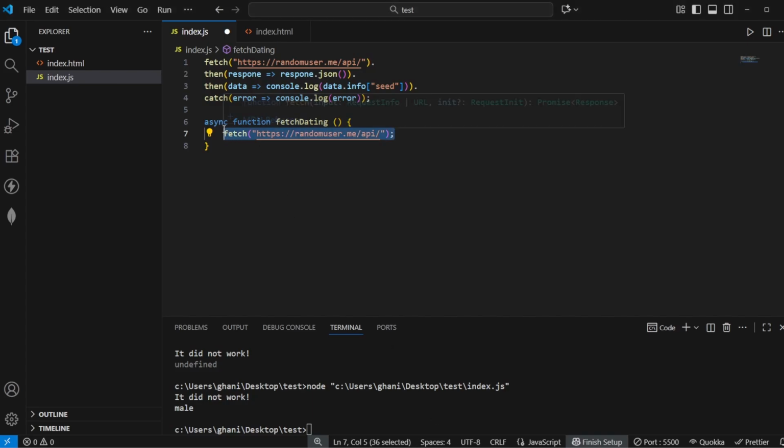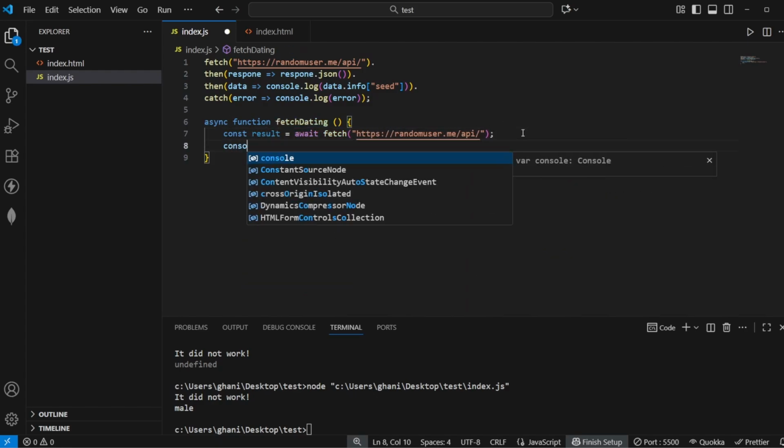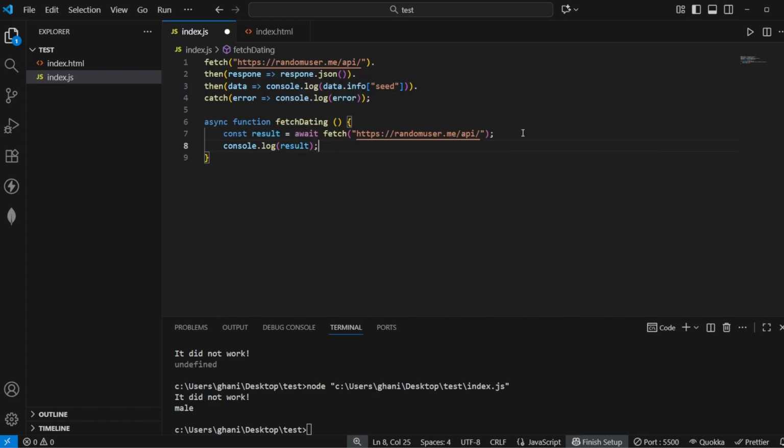So once you get to this line and you want to fetch the data, it might take a couple of milliseconds, seconds, whatsoever to get the response from this fetch request. So we need to await the response. So by using await, we are saying we have to wait for this response until we can get the data. And now we can say that we want to get the data and store the data instead of this result. So we can say const result is equal to this fetch request. And now let's just console.log this result right here.